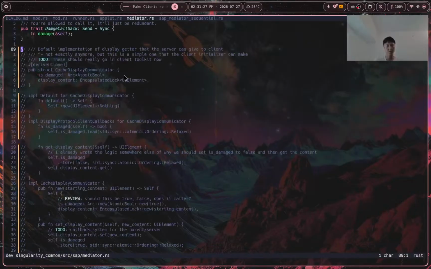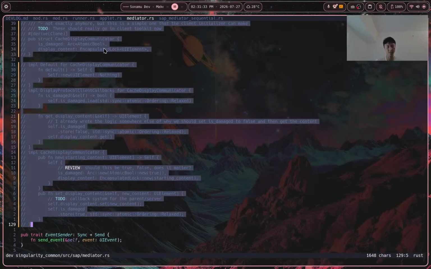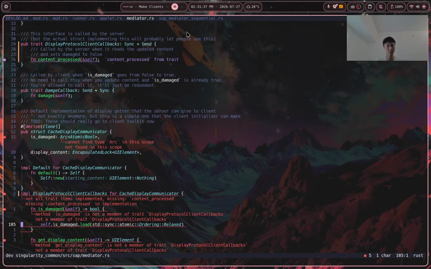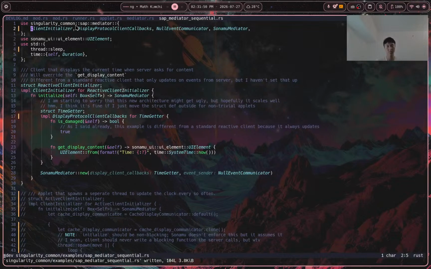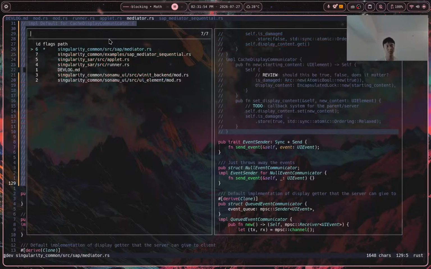So I guess now I might have to implement the cache display communicator. Actually, I don't think this actually uses it.